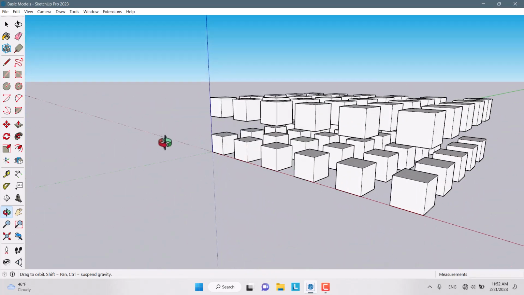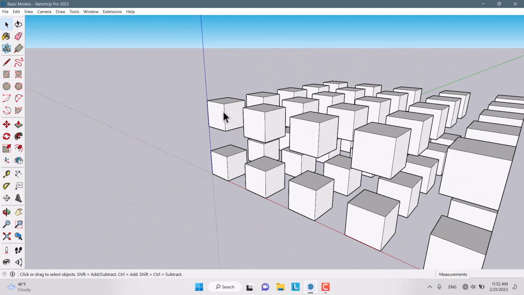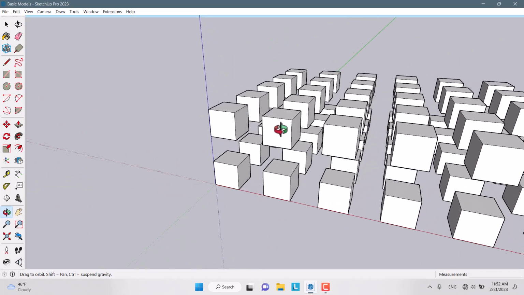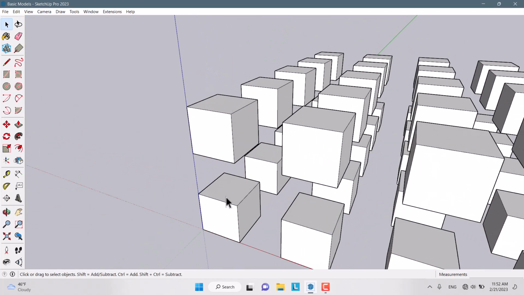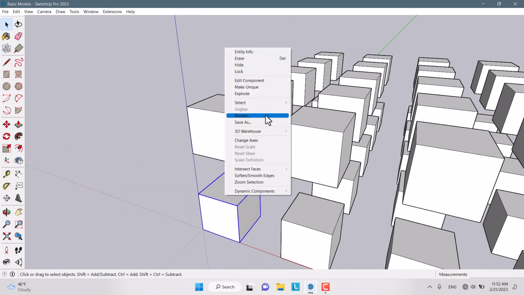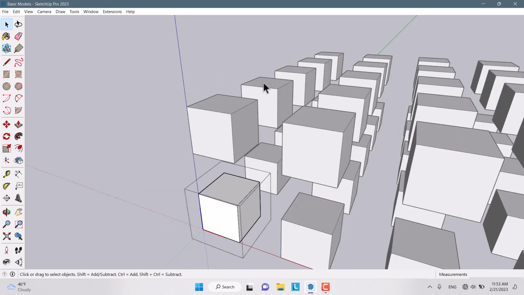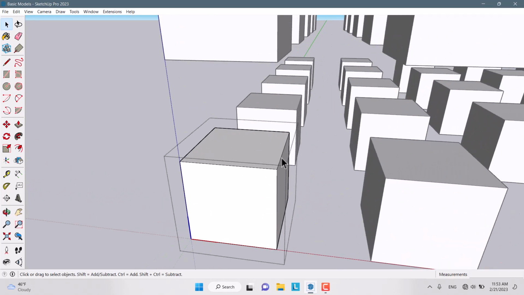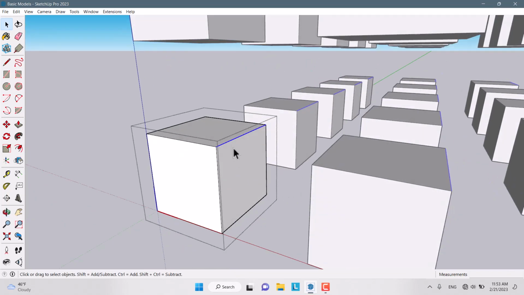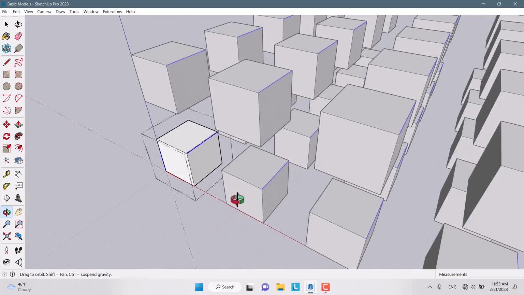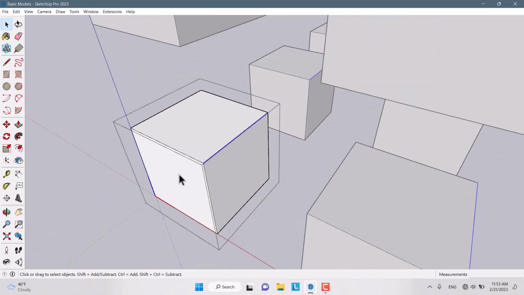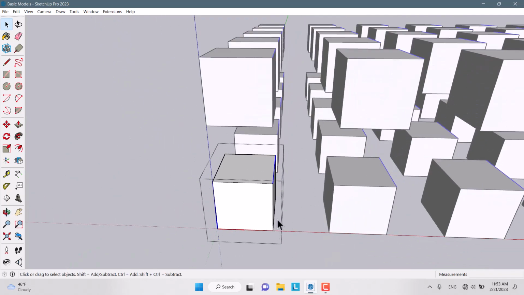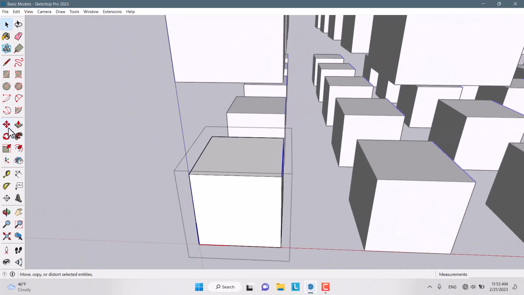really cool. And now I want to change all of them at the same time. What are we going to do? I open one of them. How? I right-click on it and choose the option called Edit Component. I want to copy this edge. You can see when I select it, all of the edges at the same place and coordinate are selected in each component. So I press the Move option.